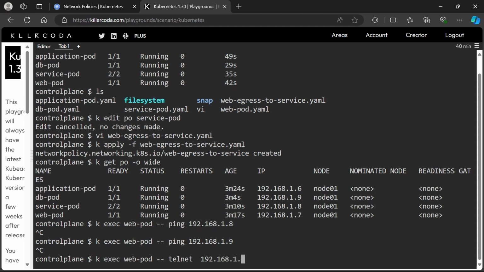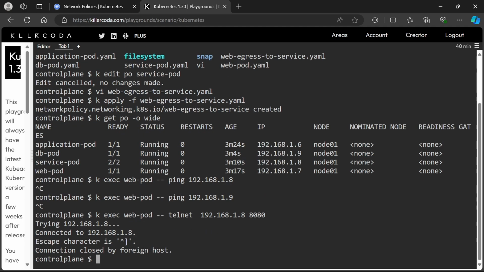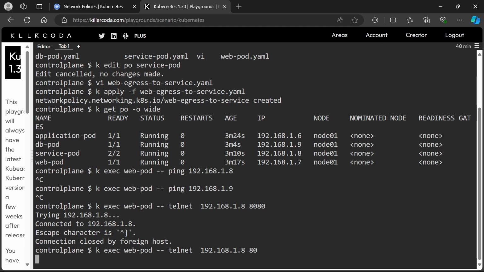So let's try port 8080. Yes, you can see the port is open. Let's try the second container port 80 on the service pod. Yes, as expected, that port is not open.